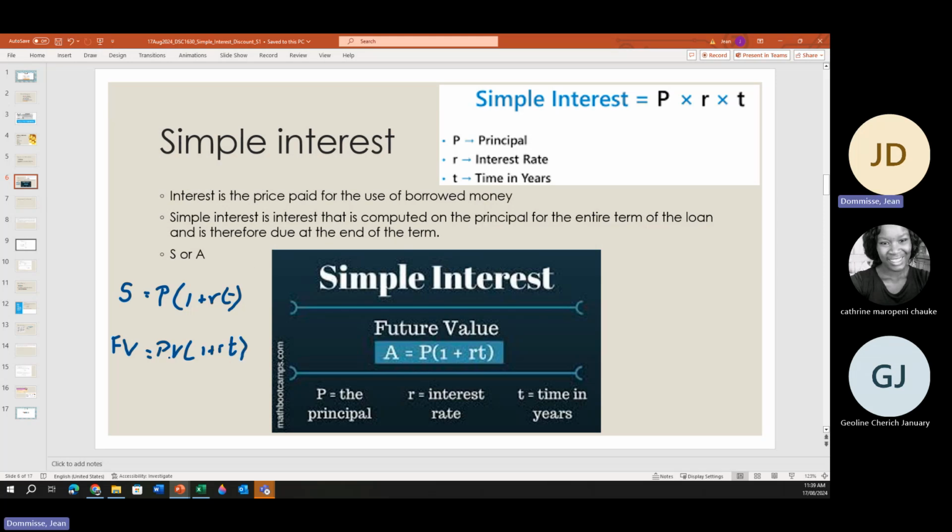But what is important is that the formulas built into your financial calculators are for compound interest. So the future value, the present value, all those things on your financial calculator are built for compound interest. That's why, in a sense, it's important that we have these formulas with us. Again, you don't need to study it. It's open book, and you are allowed to use your formula pages that I will share as well.